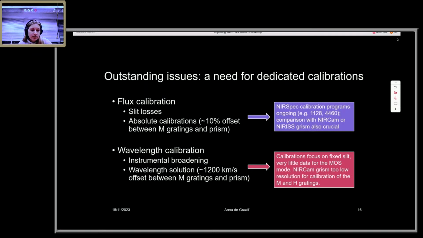So it's really large, and that means that if you want to model the data simultaneously, that's currently simply not possible. And especially if we think about all the black hole science that's currently very popular, it's really important to have this wavelength calibration sorted. And right now there is simply no data for that yet, and I hope that will come in the future.